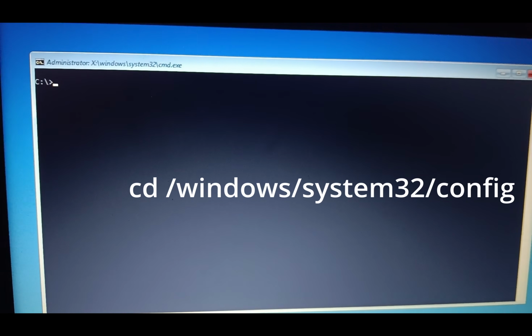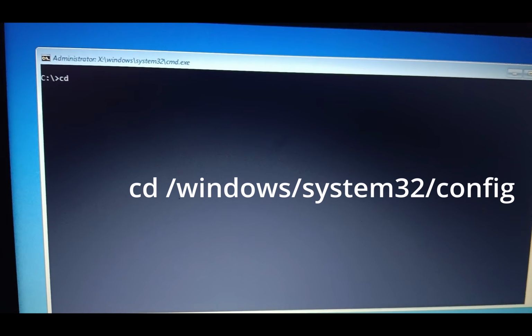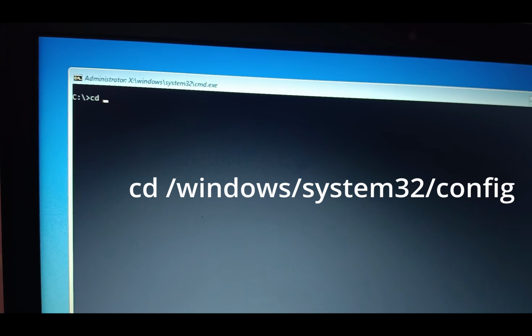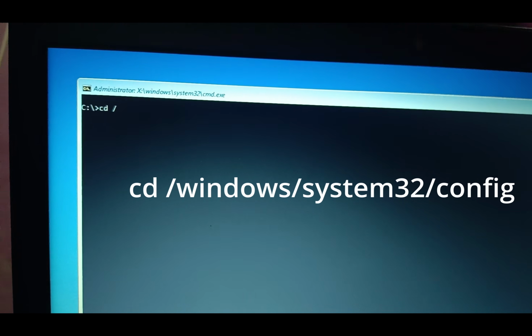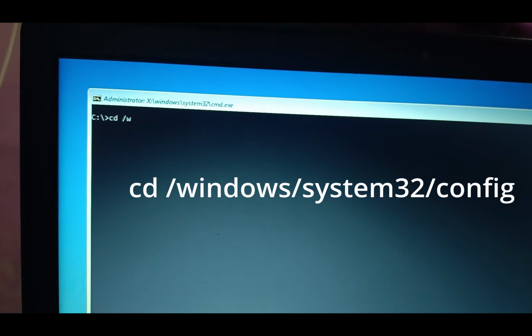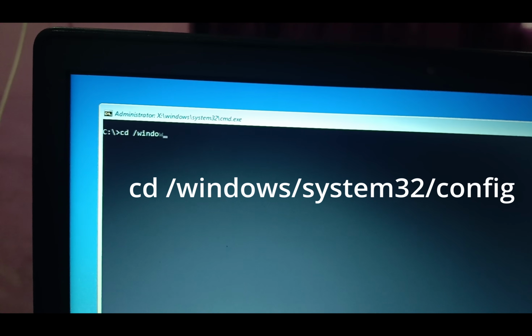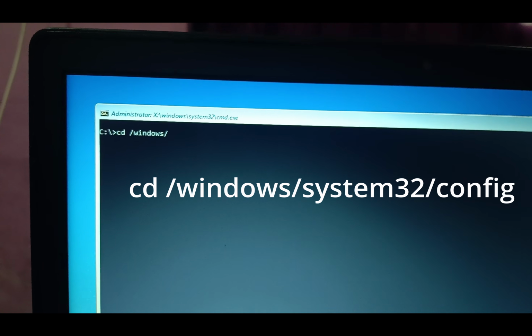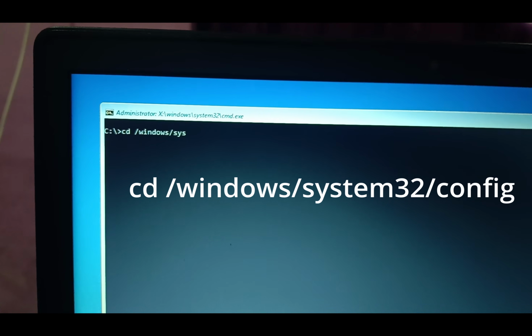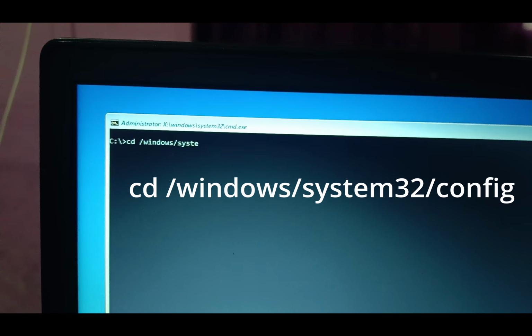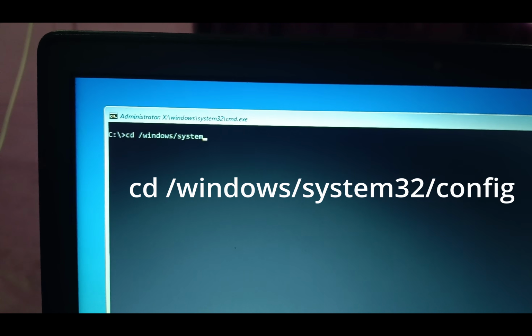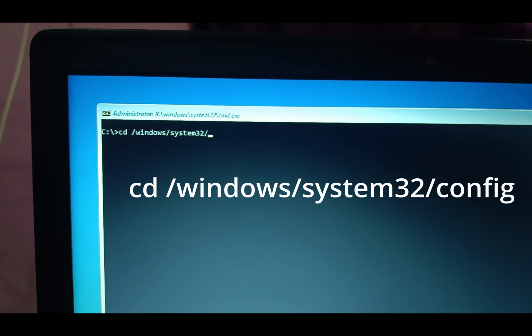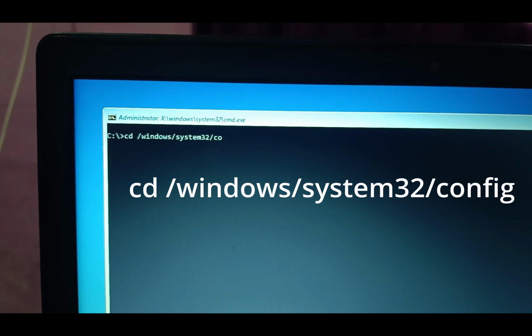So type the command cd space /Windows, again /System32, again /config.